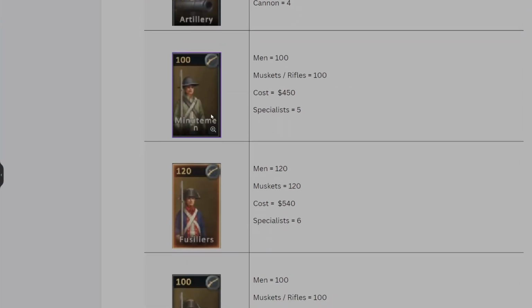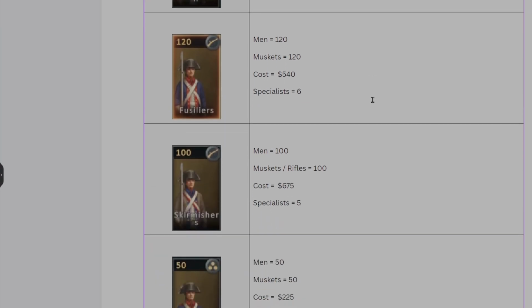Then we have Minutemen. They're also more expensive. 100 men, 100 muskets or rifles, depending on what you have. $450 and 5 specialists. Fusiliers, on the other hand, are more expensive. They have 120 men, the same number of muskets, $540 and 6 specialists per company.